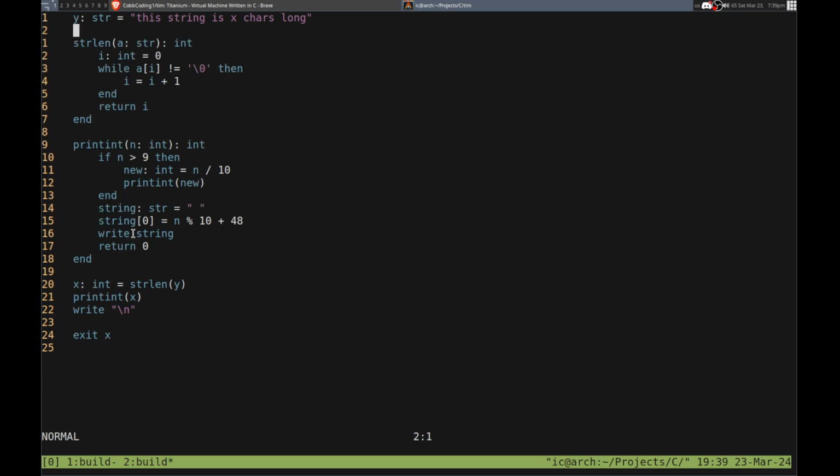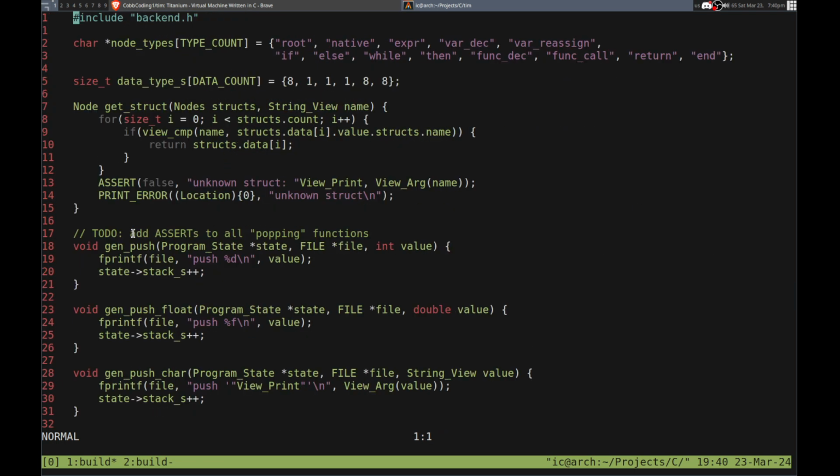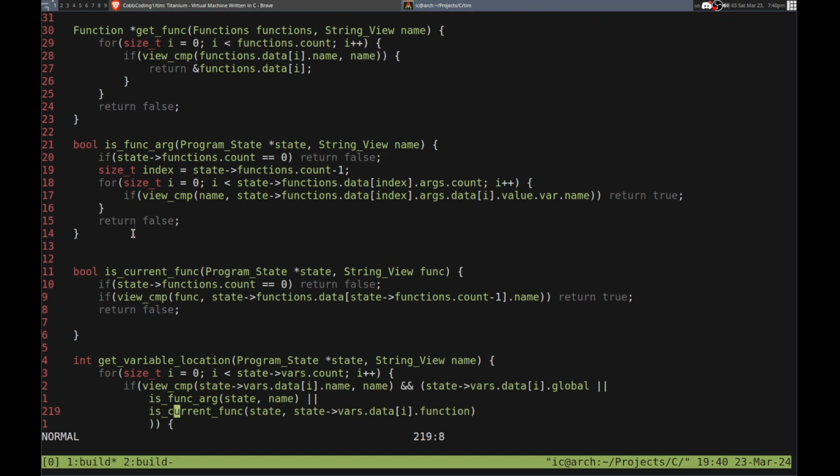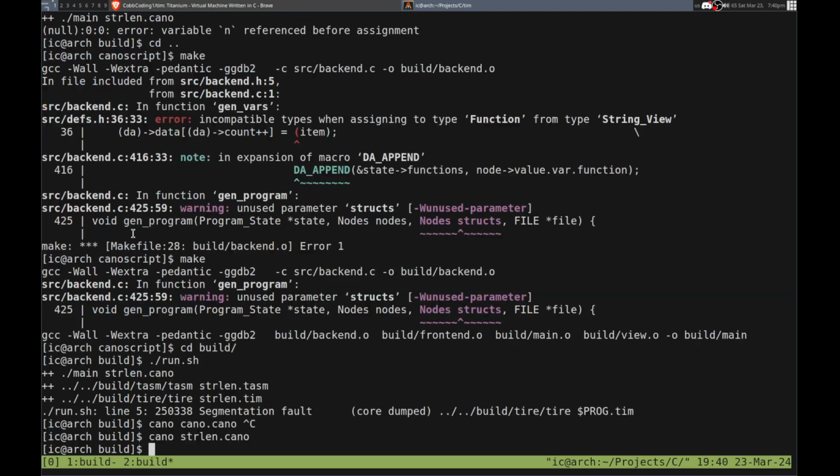Then when we do that, we don't know the variable. Variable location. I'll change that, right?